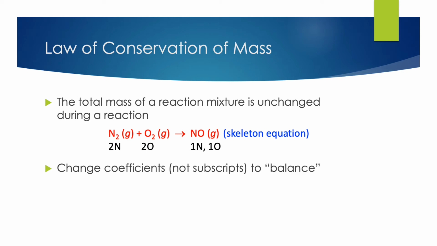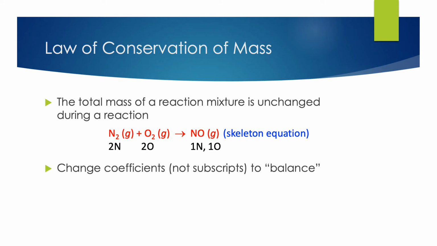So what we're going to do is adjust the coefficients. Now, what do I mean by coefficients? I'm talking about the numbers that I multiply these molecules by in the chemical equation. So right now they're all implicitly 1. So there's effectively a 1 before the N2 and a 1 in front of the O2 and a 1 in front of the NO. I want to change those 1s to numbers that allow those atoms then to balance.